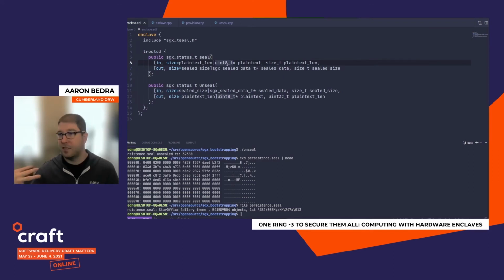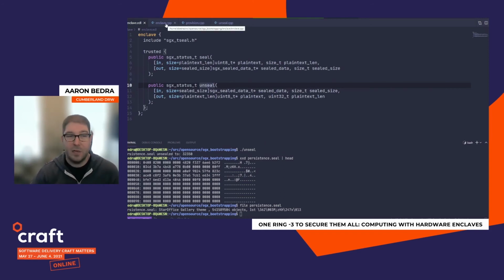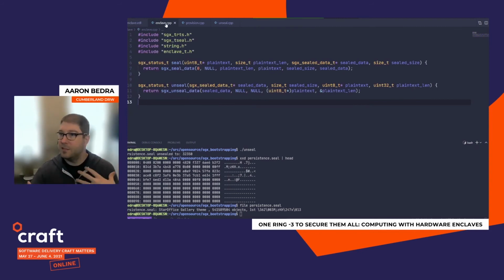If we're not passing a pointer, we can often exclude that, but a lot of times you're going to push some pointer value in, especially if you want to populate that data to push back out. And so again, we're going to return sealed data, and we'll give it that size to help understand what the size is on the way back out. Unseal will look very similar to the first, just reversed. And when we run our compilation routine, this is going to generate header files that we can use to do our implementation, the matching enclave implementation. When I said that you have just a little bit to do on the enclave side of the world to change your program, this is it. This is actually the entirety of it. We have an EDL file to describe the interface and an implementation. And this implementation is going to call the SGX API or the SGX SDK to get things done.